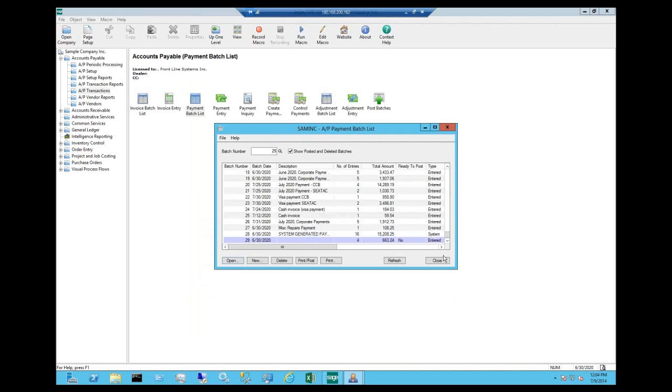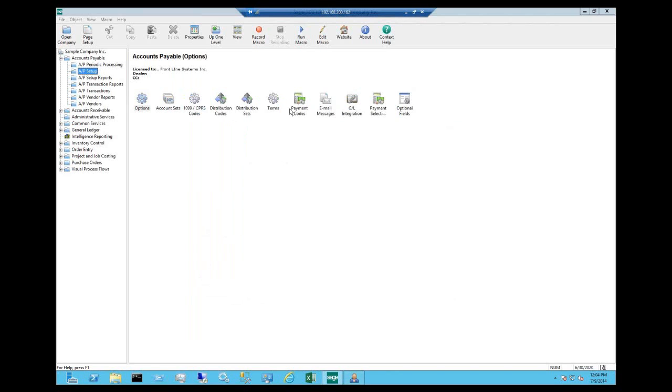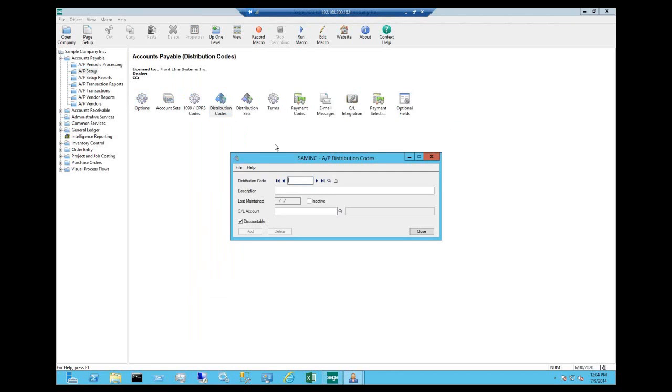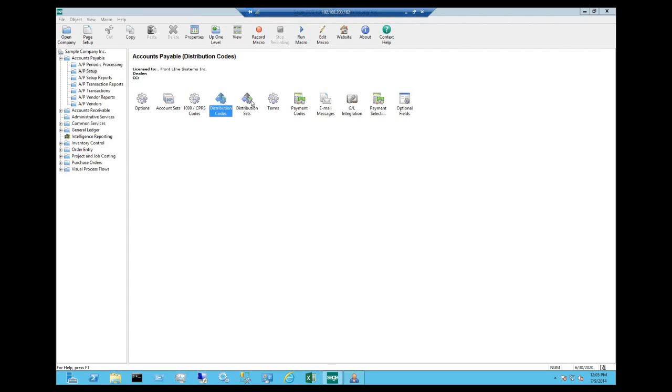All right, quickly, I got about 2 minutes here. I want to go through and describe to you what the distribution codes and distribution sets are. So a distribution code is a way to relate a textual event, Amex, to a GL account number. And that's all it is. It is just simply the relationship of the two so that you can quickly identify, or a person who is unfamiliar with the chart can determine where to put this. That is the process, or the basis of it.